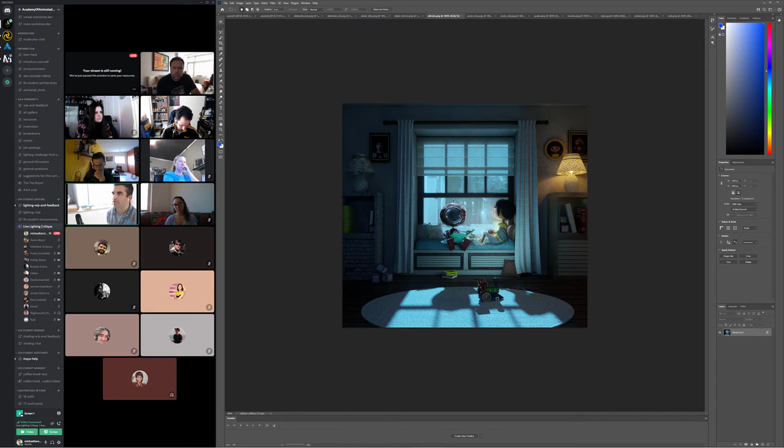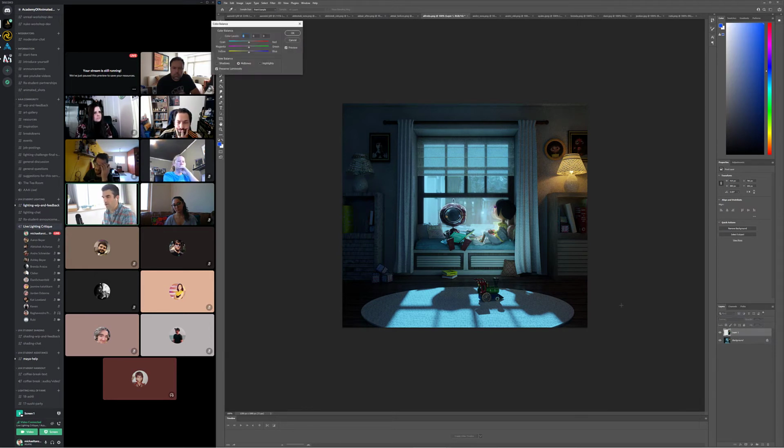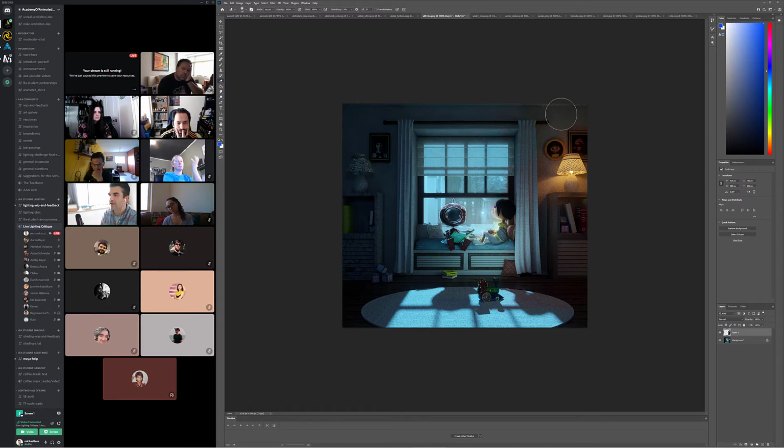I'm wondering if this lamp, if we couldn't shift this a little bit warmer, not warmer so much as more red, because it just kind of fits the mood of the soft scene. I always think of yellow as being more of a sterile warm color. But if you want to create warmth and comfort in the scene, I try and shift it a little bit more towards the red side.